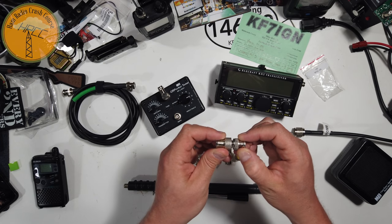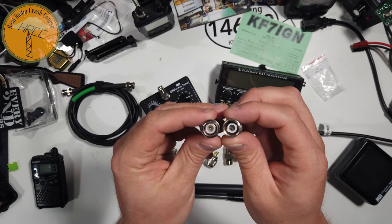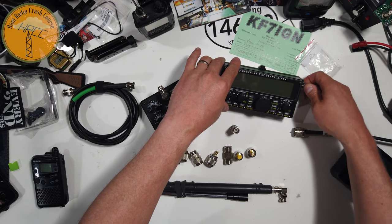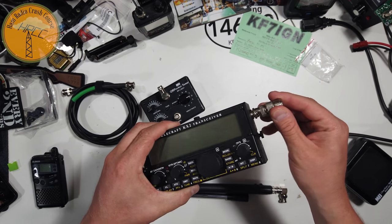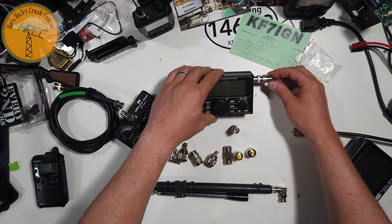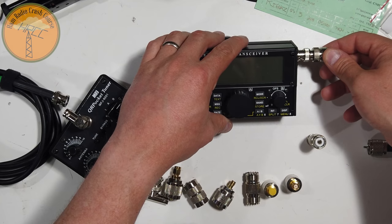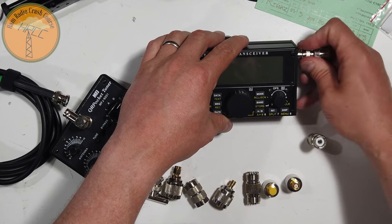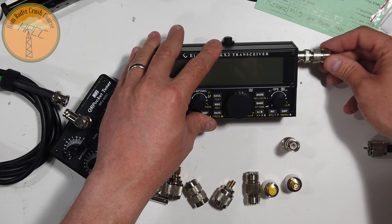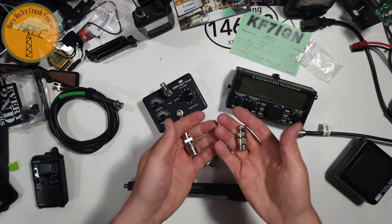Things to look for: springiness — you don't want too much spring, you want it real firm. Look for the quality of the insulator; the nylon is thicker on the better connector. The spacing between that inner portion is thicker on the HRO end, and you can really tell when you go into the radio — it gets a real positive connection versus the cheap one which is wobbly. You can wobble the whole body, even down to the bayonet connector. With the HRO one, there's much less play because the bayonet is really tight due to the thickness of the insulating material. It doesn't cost a lot to buy better quality stuff in amateur radio, and this might be one of those areas to keep an eye on.